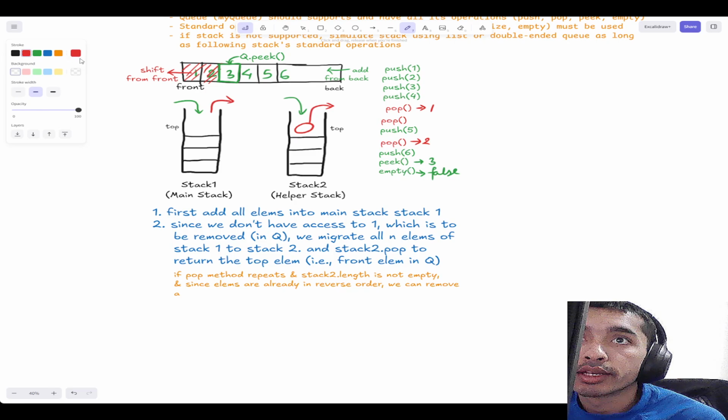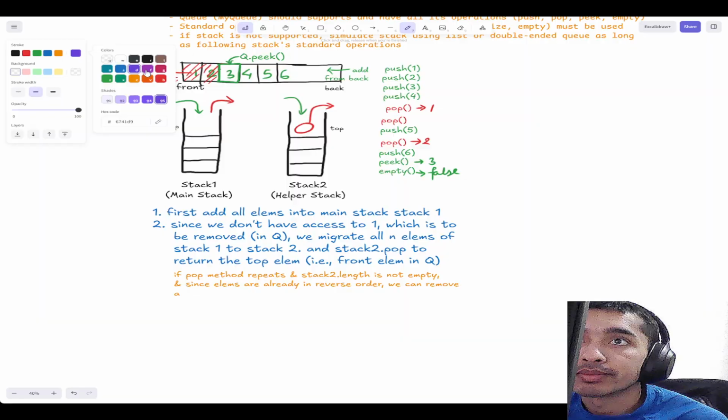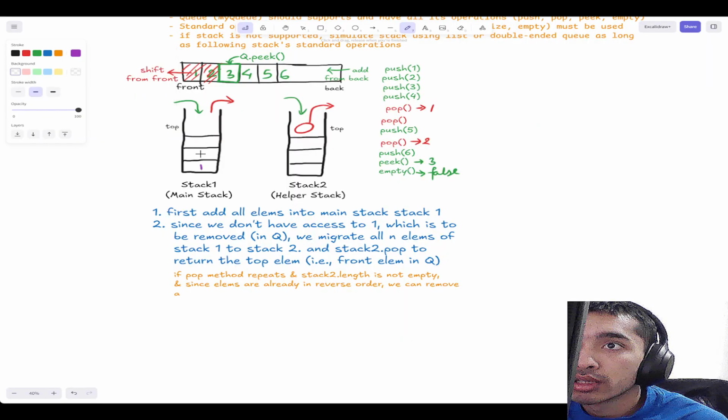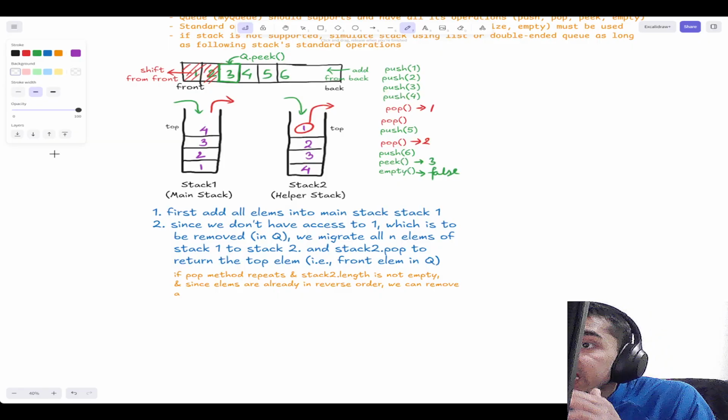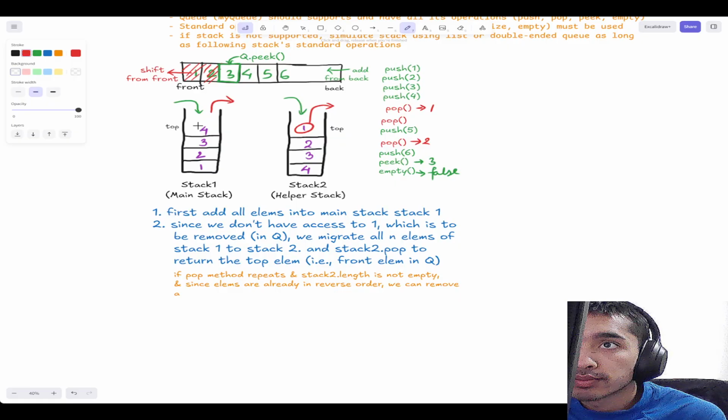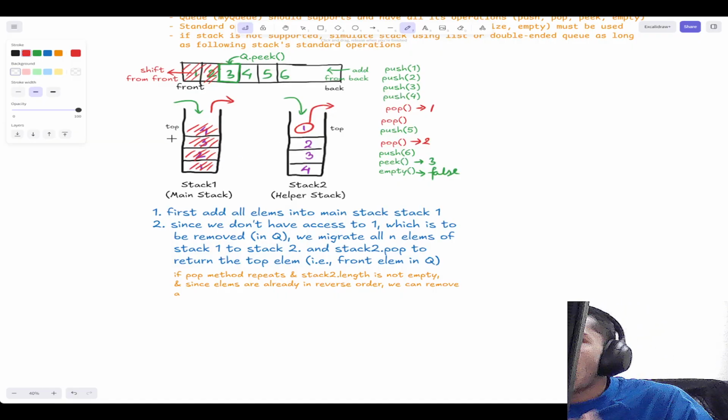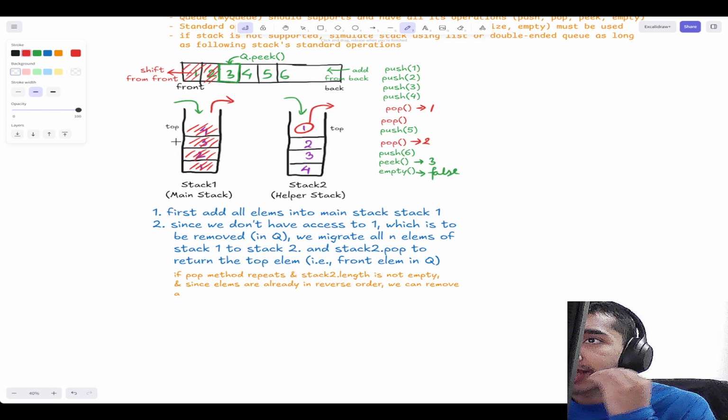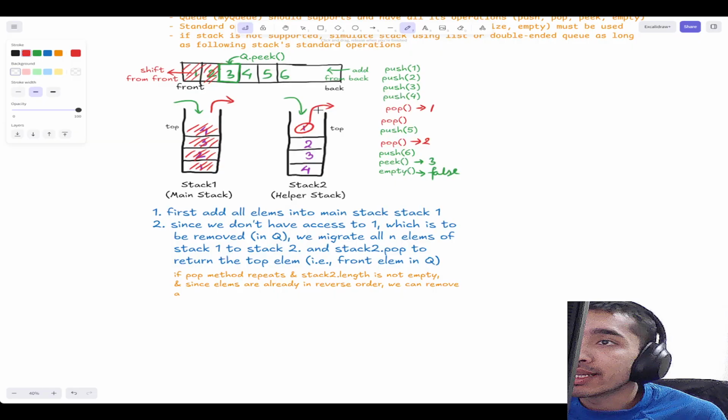What we did over here was we completely shifted these items: 1, 2, 3, 4 became 4, 3, 2, 1. We shifted these items from stack 1 to stack 2, at the time when the stack 2 dot length was empty.